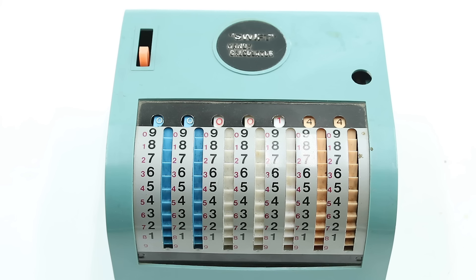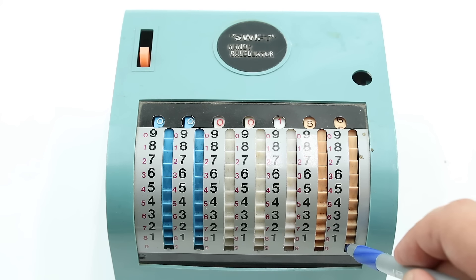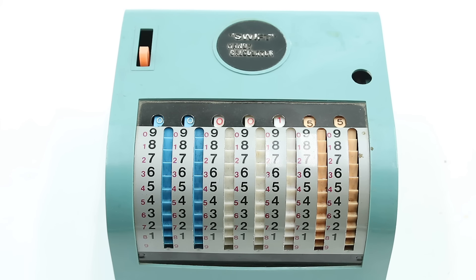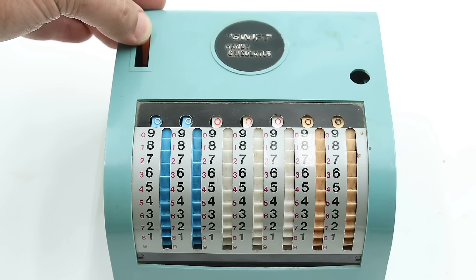As an example, let's say we want to subtract 88 from 144. We would enter 144 on our machine and look at the red numbers to find the 9's complement of 88, which would be 1 and 1. So we add 1 and 1 to our units and tens columns to get 155. Then, following the rules of 9's complement math, we add the leftmost digit — in this case 1 — to the rightmost to get 56, which is the correct answer. To reset the machine to 0, we simply pull back on the little orange lever and all the wheels rotate back to zero.